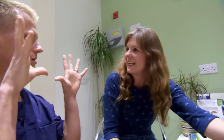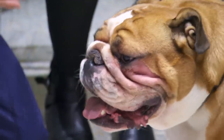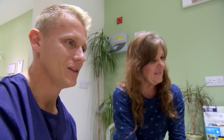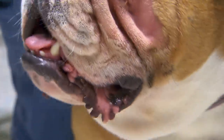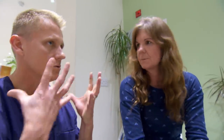Yeah. So you can just see his eyes are just a little bit more open now, you know? You can just see that eyelid's rolled out. And also we removed those nasty, very irritating hairs on the top of his eyelid. So he's sort of, the top been done, the bottom been done. Hopefully he looks the way he always did, just without the irritation. So how long is it before we can go back to like his dog training and things like that? Well, the stitches will come out in 10 days and the swelling also will reduce as well. So what you see now won't be the finished product. I actually think it'll look better and better.